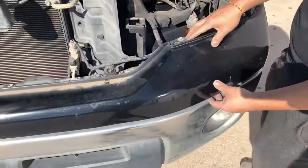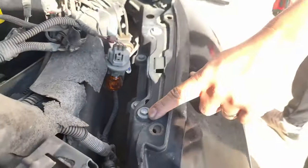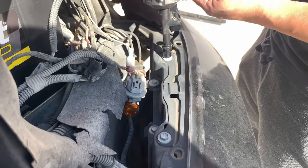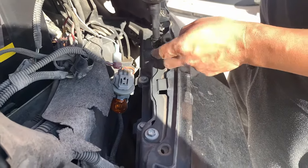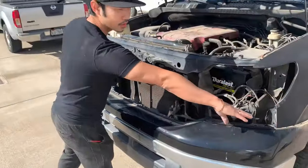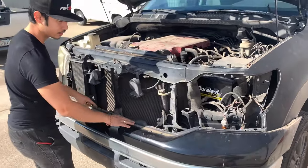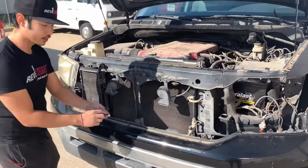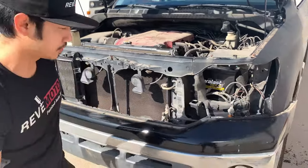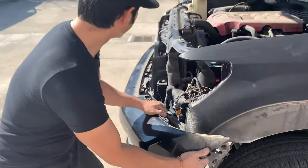So to take off the top pad, we're gonna have to take this off also right here. These screws or bolts, I don't know, you guys comment down below if you call it bolts or screws. It's 10 millimeter right here. Like on top of the top pad right here, there's all these bolts. Take it off, roll around right here, and also these little push pins. Let's see now if that kind of moves it. Ah, there we go. Much better.